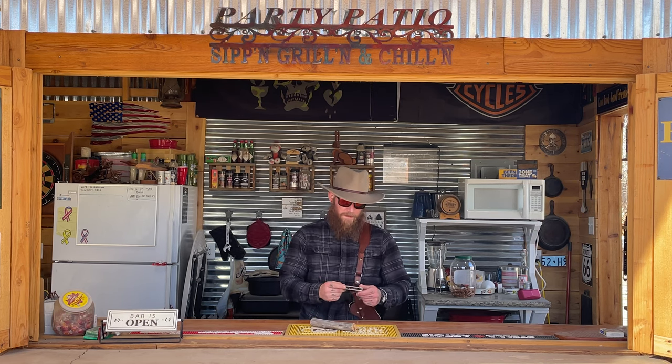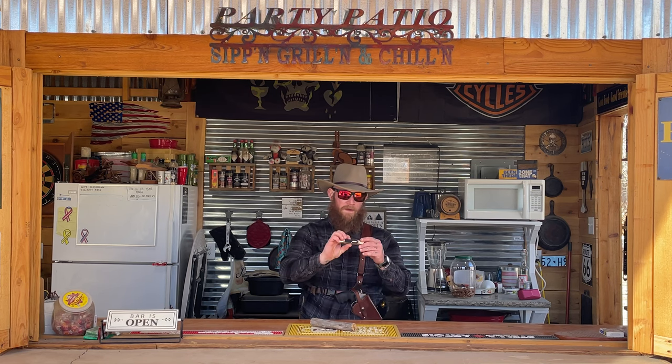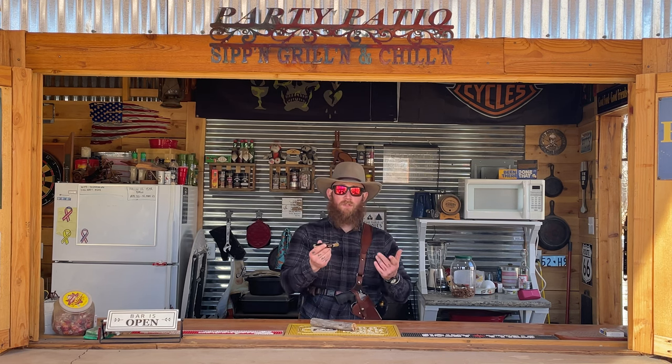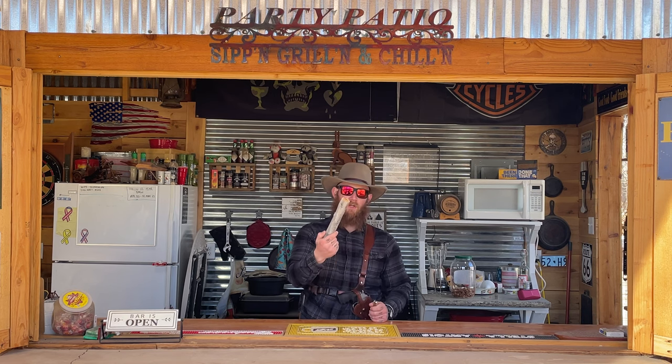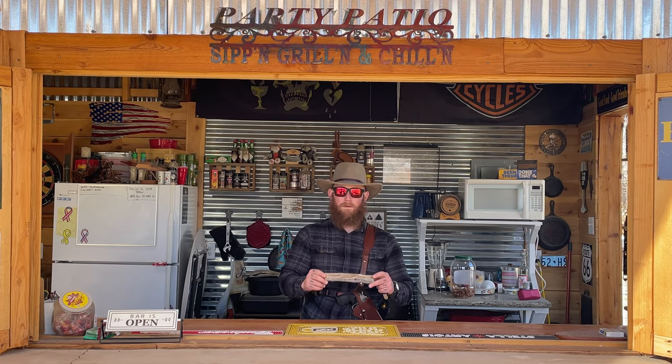In this episode, I'm specifically reviewing the Schrade Old Timer Whittling Carving Knife. So, this is really cool. It's actually got a lot of different blades, and I'm going to go through and show them all to you, and I'm going to carve here on this chunk of wood just to specifically test the sharpness of the blades and see how well they actually do their job. So let's check it out.